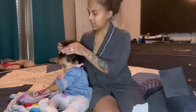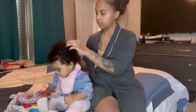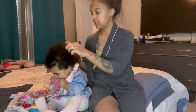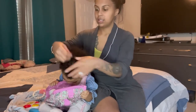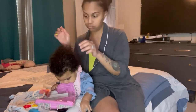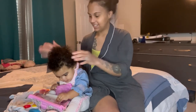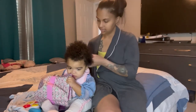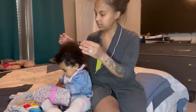And as you can see, she got real curly hair, y'all, like me. When my hair is not straight, when I wash it, it's real curly. So once you spray it and put a little moisturizer on there, it gets real curly. All I do is go through and just kind of pick her curls out a little bit. She pretty much gets her hair from her mommy. If you ask her daddy, he'll say she got his hair. He said that about all the kids. Let's put a little bit more cream in the back. And once it dries up, of course, her little curls will shrink up some.